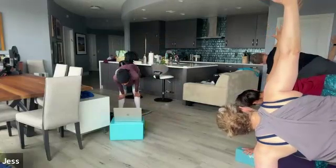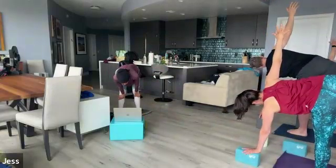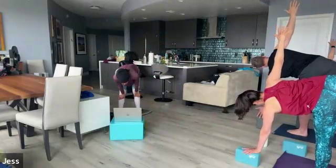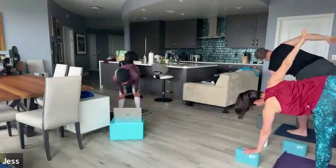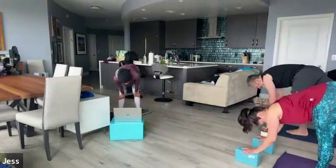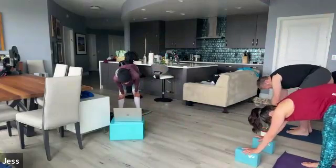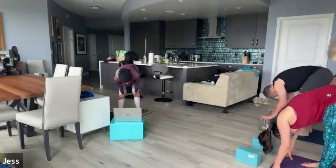Nice work, Julie. Julie, turn your right toes more towards the right side of the room. So you have to internally rotate just a little more. Other direction, other direction. There you go. Yep. On your next exhale, right hand comes to the floor. Square your hips to the floor. Take a moment to step your right foot forward to meet your left.